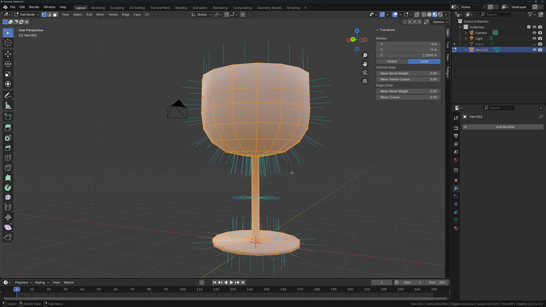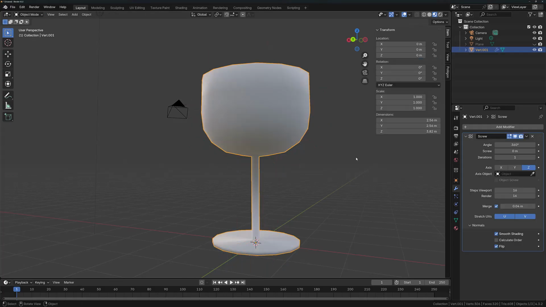And this was quite a simple shape to create. So this is one of those options that I recommend you learn to ensure that the shading is going to be correct and the normals are facing the correct direction. But that about wraps up all of the tools that you would need to know for the screw modifier.